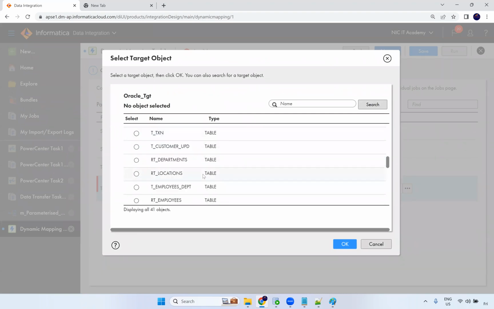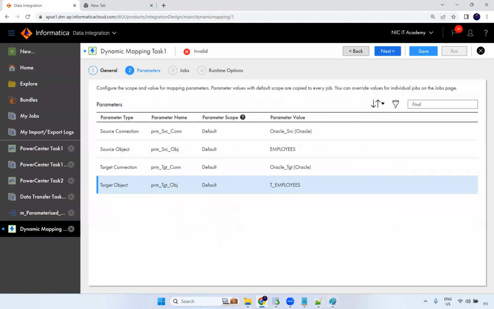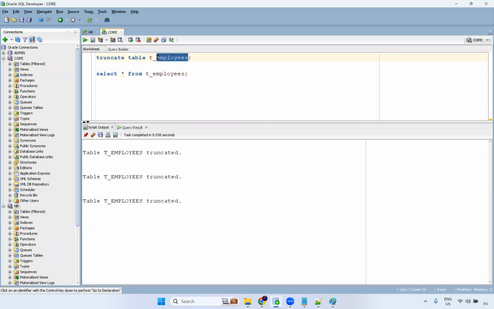That concept I will take in the next session. So here I'm selecting this table. Before that, I will truncate this table. I also want the departments table, the locations table, and the jobs table.